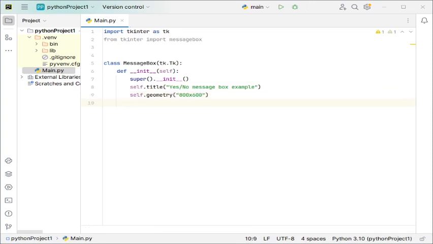After geometry, we can set the background color. You can just say self.config, then set the background color. You can enter this hex code #808B96.